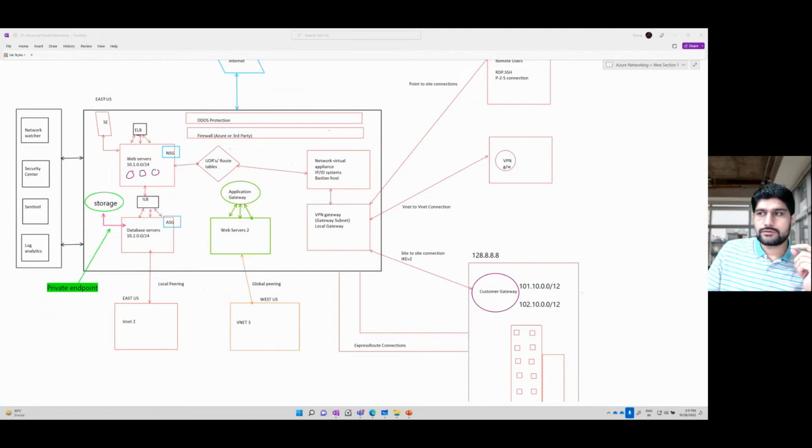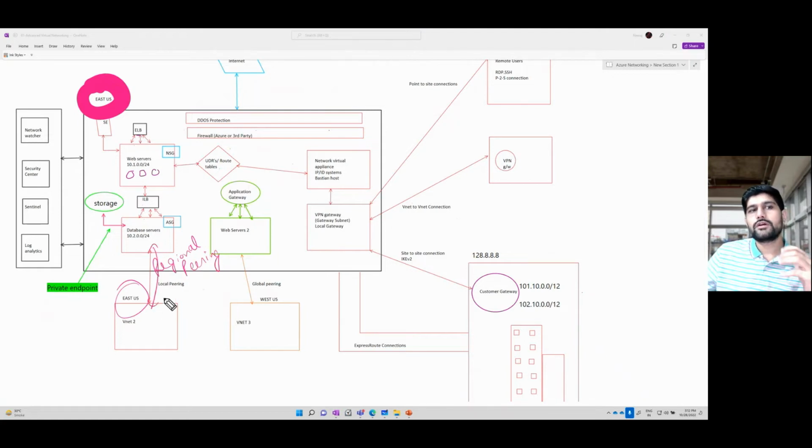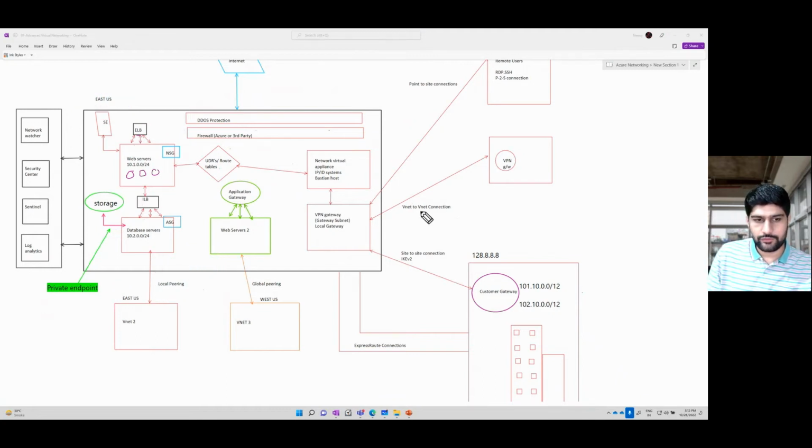Let's say my virtual network is in East US, and this is getting connected to another virtual network which is also in East US. If both the virtual networks are in the same region, and you connect them together, this forms regional peering. All of the traffic that you're sending from this network to this network travels over the Microsoft Backbone. Same case goes with global peering as well. You're using the Microsoft Backbone, but in this case, your virtual networks are part of different regions.